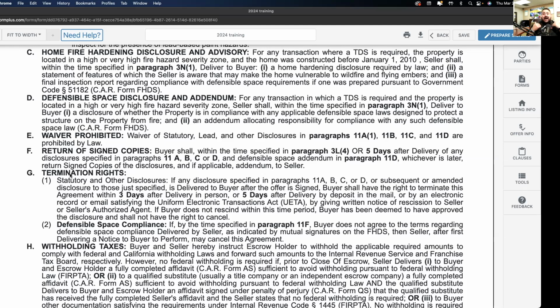So buyer has a 5-day right of rescission from the time they receive those disclosures, regardless if they have their contingencies removed or don't have them at all. So when we go back to that statement where we say, hey, later on, after we've done the disclosures, we have to amend them because something new happened, they also get that new 5-day right of rescission, which means they have the right, just based on getting the disclosures, to be able to cancel.